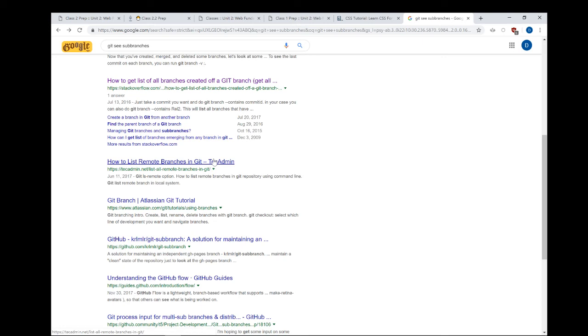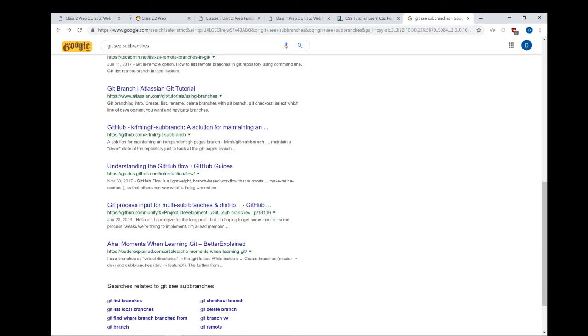You could go onto GitHub, sure. If you have a remote, you could go onto GitHub or whatever you're using to store your remote and view the branches that way. But it's not always convenient, during work on the command line, to have to fire up a browser and do that.